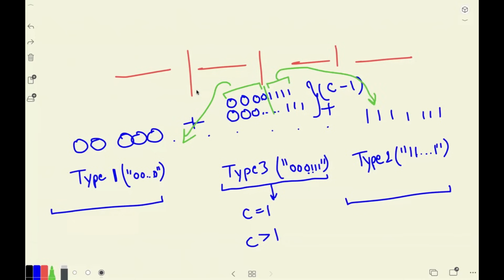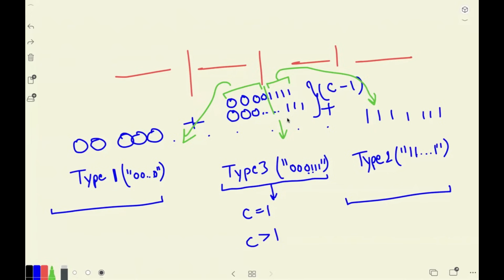Why did I say C minus 1? Because if C is the count, I can just remove one such segment of initially some zeros and ones, keep it as it is, and all the rest of the segments can be broken further. Why will you argue, why are you taking C minus 1 segments? Why don't you break all the segments?